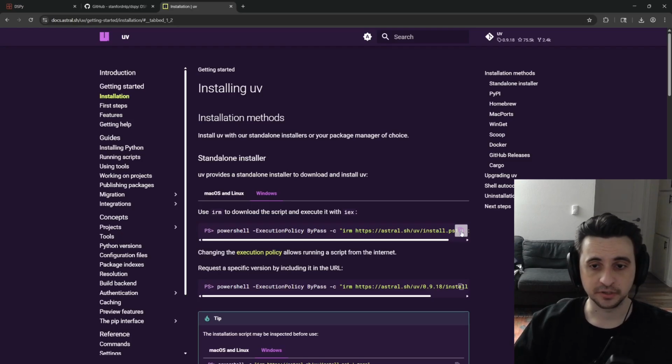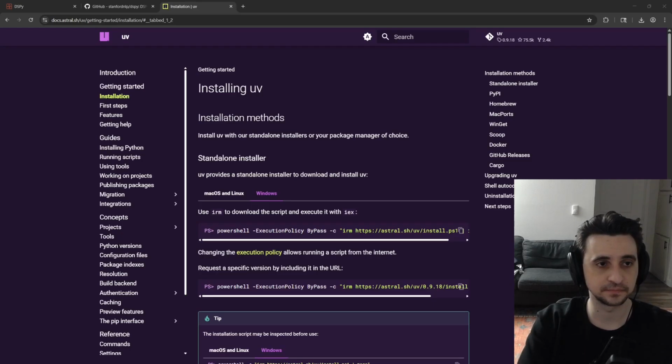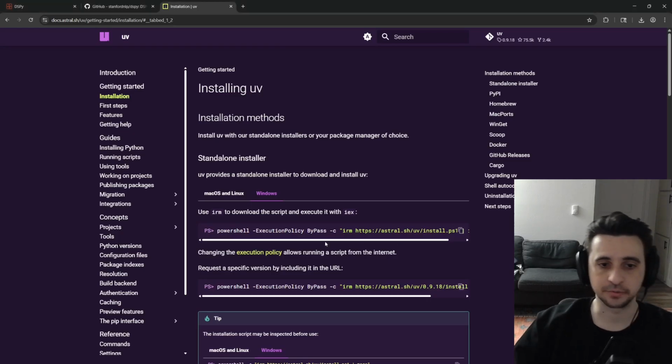Okay, so I just copy this into a terminal. Okay, well that worked. I just copied this and pressed enter.